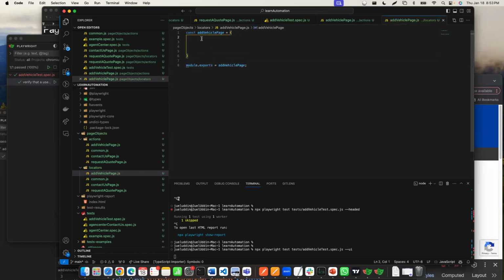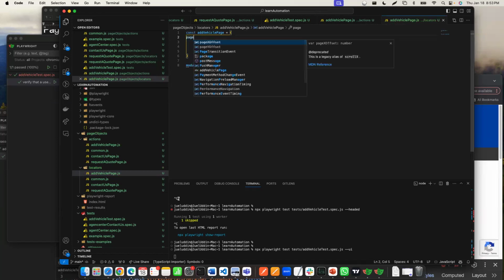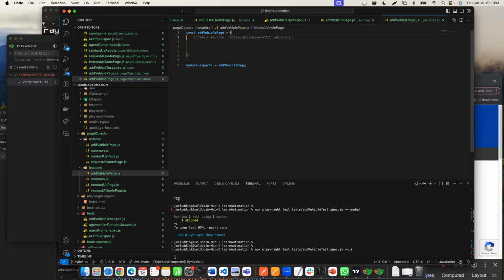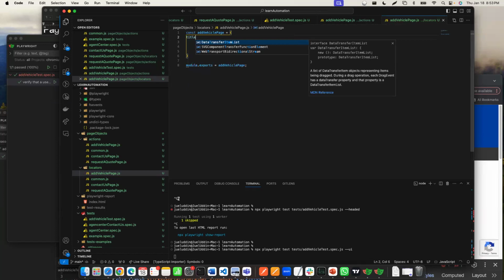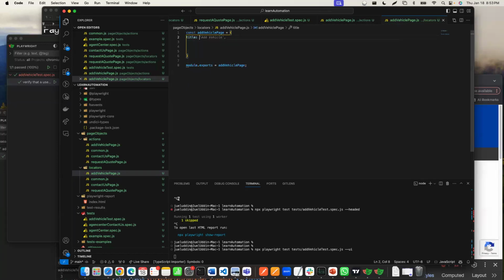Export page title locator. Okay, so this is what I named.